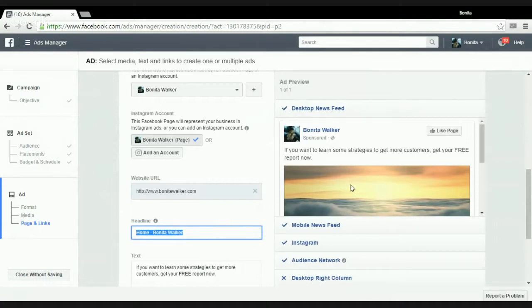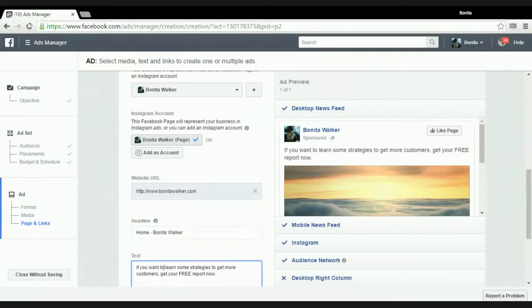Now, what just happened here, this is my ad preview. This is the first picture you see on my cover photo for my website. I'm about to change that because I really wasn't 100% pleased with that. As a matter of fact, I just recently got a good critique from a very, very knowledgeable website person, or internet marketing person, I should say, and she advised me what to do with this picture. I just haven't done it yet. But if I want a different picture here, I'd have to actually go change my website before I could change it here. I can't change this within the Facebook Ad Manager.